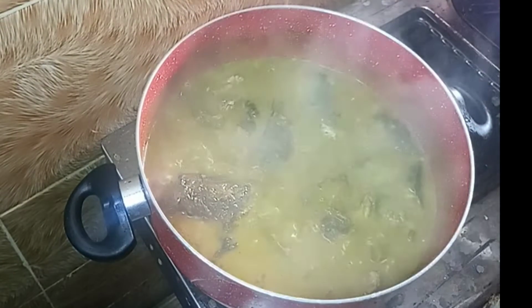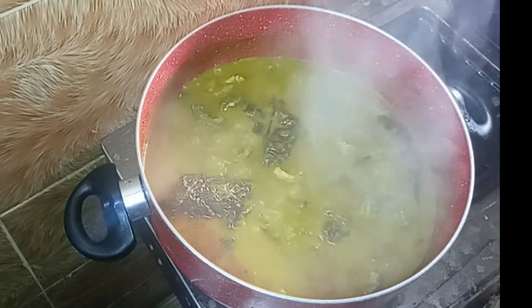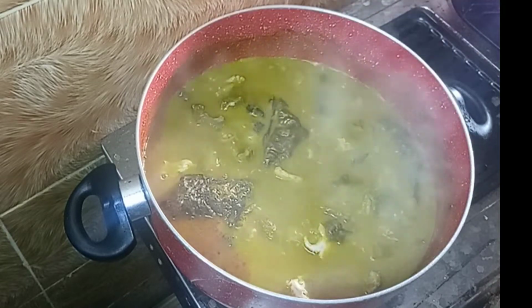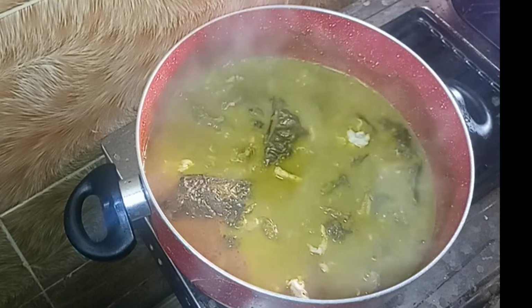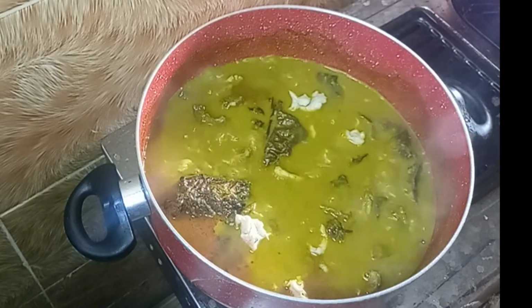Alright, this has come to a boil. People can add their cocoyam immediately, but I prefer to bring it to a boil before I add it. So I'm bringing in my pounded cocoyam. It's a different kind of cocoyam that you use for soup. It's not the regular big cocoyam. Just go to the market and tell them you want cocoyam for soup and they'll give it to you.